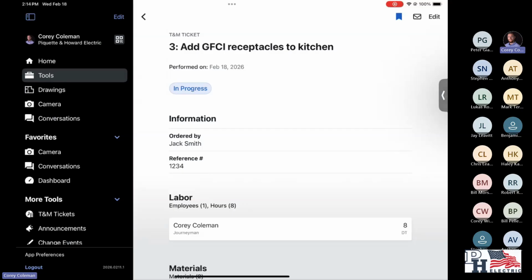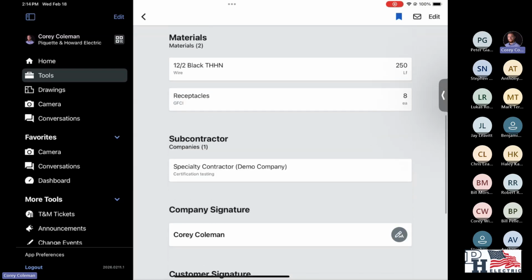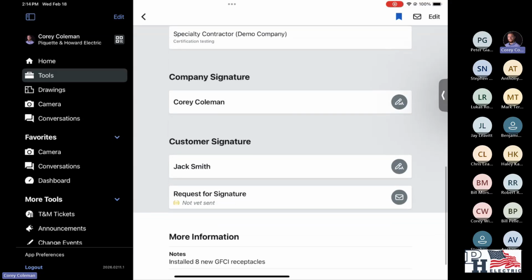When I go back down here, you can see that the status has changed from field verified to in progress. So anytime you edit something in Procore after it's been signed, it's going to go back to a previous progress because it's not field verified yet. And you can see that now the signatures need to be recaptured. So there's no way to edit this ticket after it's been signed without having it to be re-verified. So the best practice is to make sure that your ticket is completely filled out correctly before you go and try to get the signature.